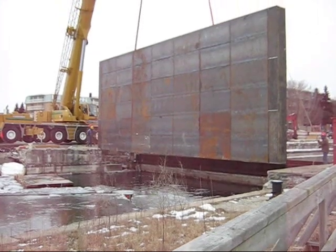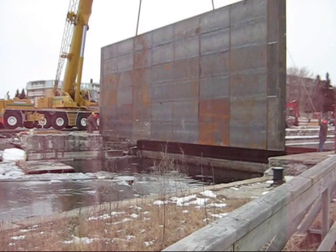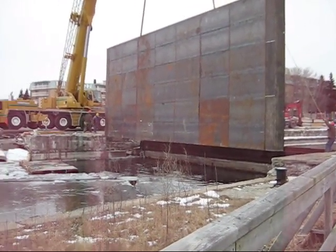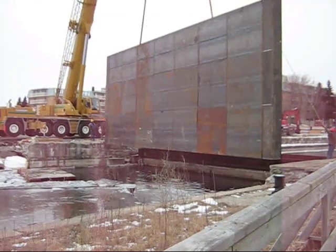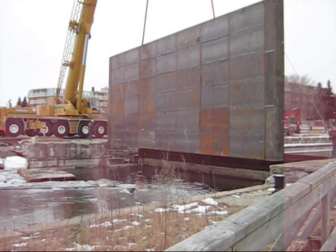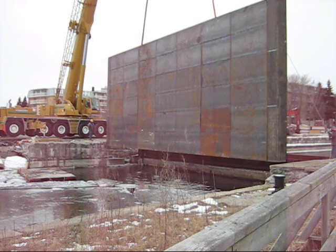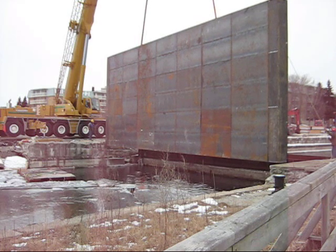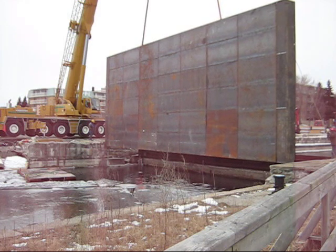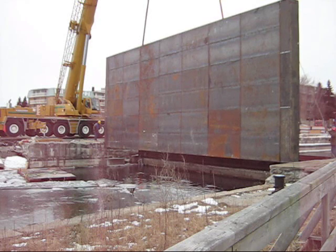And the other feature, all the members have been increased in size by a millimeter all over, which is a millimeter for future corrosion protection. The dam design life is 50 years, although I wouldn't be surprised if it lasted a lot longer, but during 50 years design life, theoretically the rusting and corrosion could take off a millimeter skin on the members, so you lose your strength. Wow.